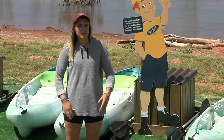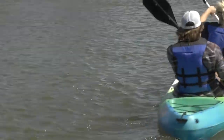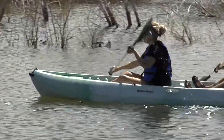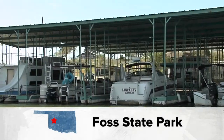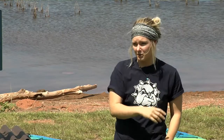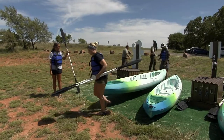Kayaking's awesome. You just kind of get out there, get in your element and relax. It's usually pretty quiet — you've got the breeze and the sun, and you like being on the water and being outdoors. It's great, and a good workout too. I really like how easy kayaking is. Growing up, my family had a boat, and lake days are a huge ordeal — getting the boat on the trailer, loading it up, getting it out here. This is a lot easier. You can do it on impulse if you just decide for the afternoon you want to get out on the water.